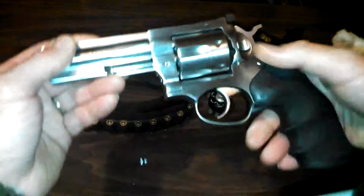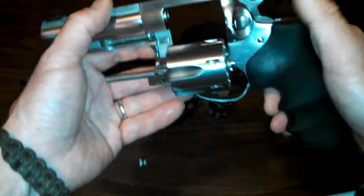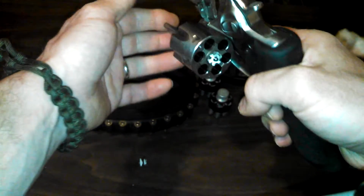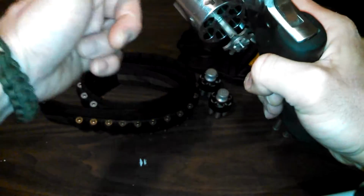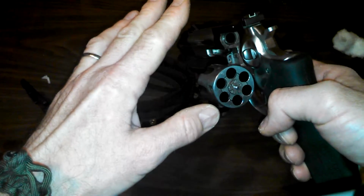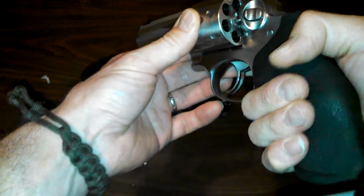I love this thing. The cylinder release is real smooth, which locks it so you can't cock the hammer back, and it is unloaded. To take out the cartridges, you just pull this here, which is really smooth, which I barely ever have to use when I'm at the range. It just falls right out without any issues.